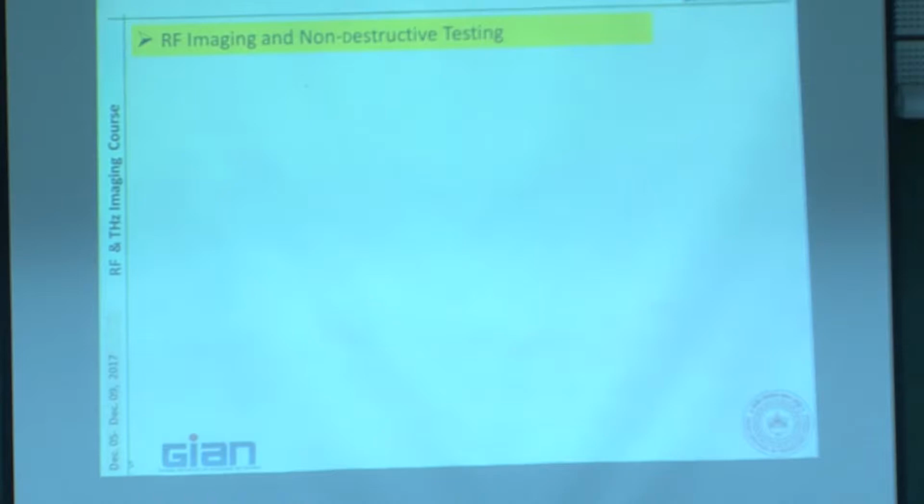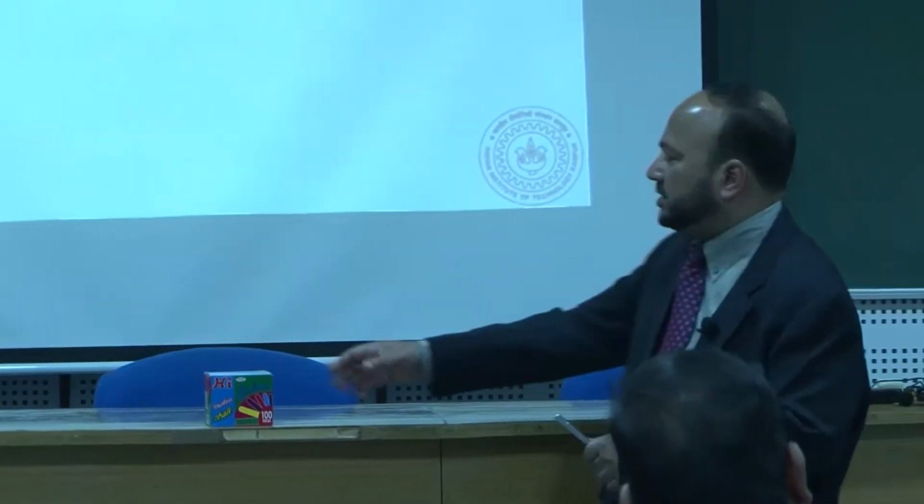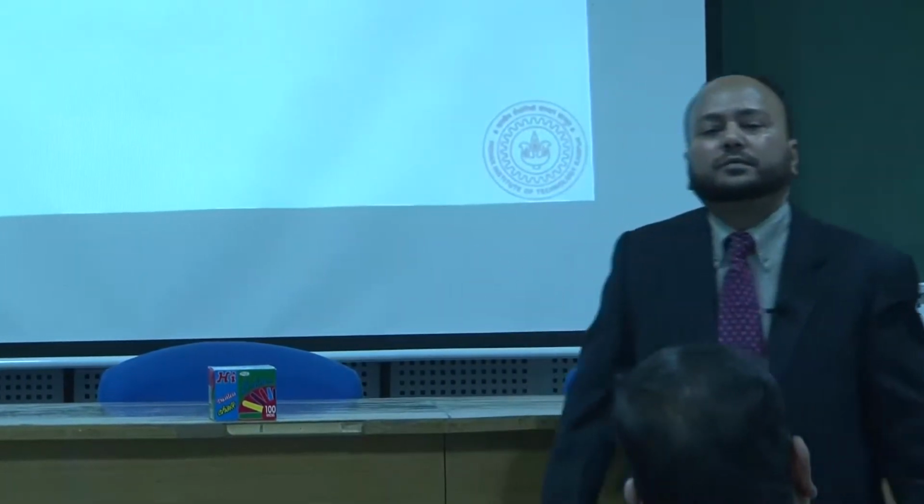But I would like to know, for example, let's say you consider that we have this object in a domain which is surrounded by this much space, and also let's say I put some other object in this. So this object is hidden now. I don't know where the object is, and I don't know its location. Although it is homogeneous, I don't know anything about this. I don't even know its location. So I want to detect the object, and also I want to know what the dimensions are.